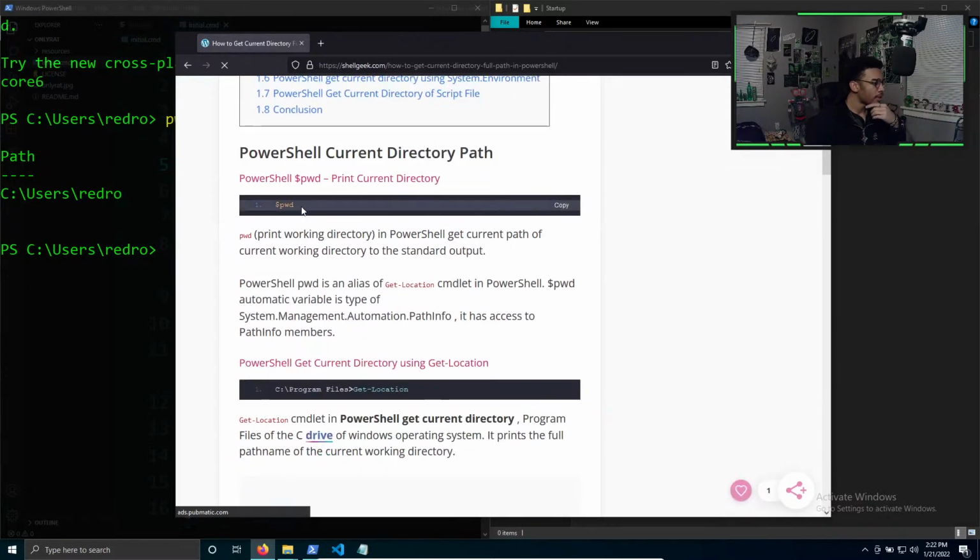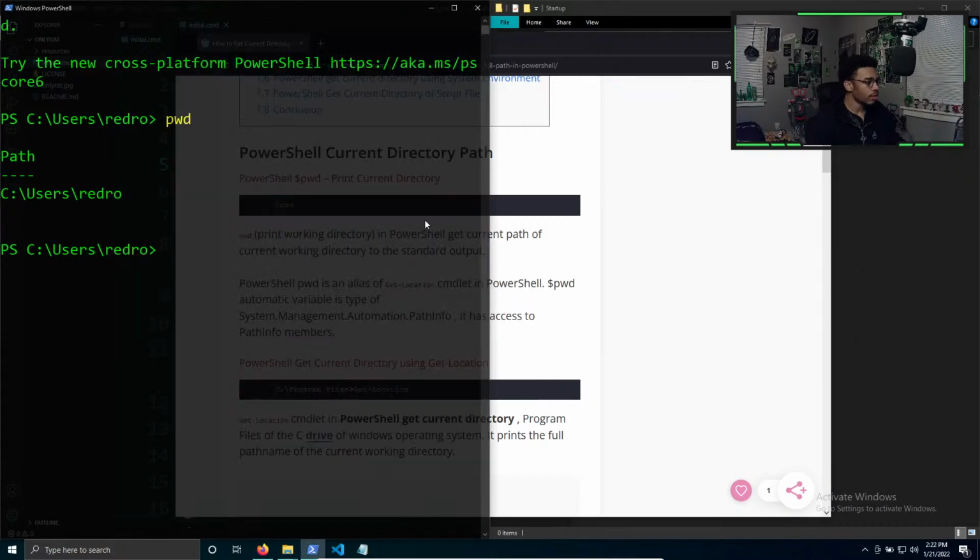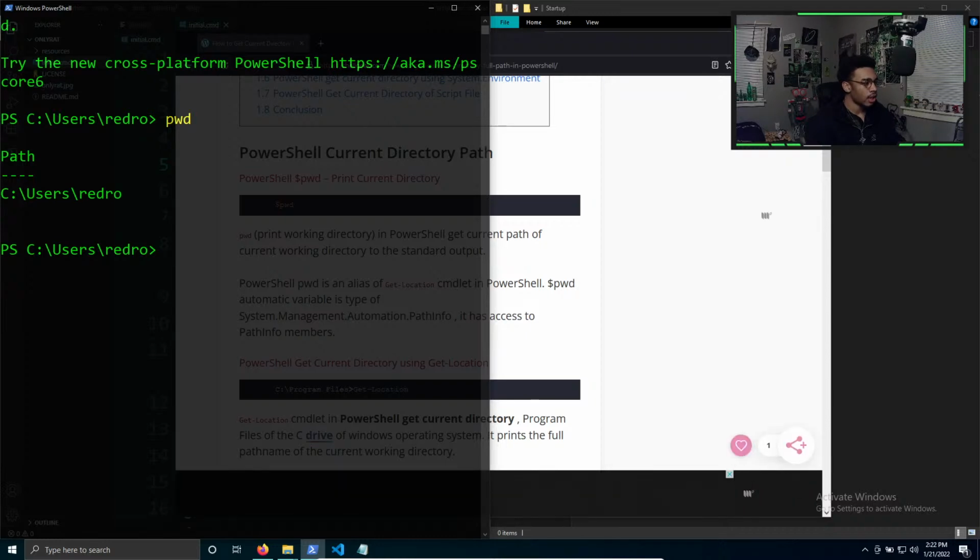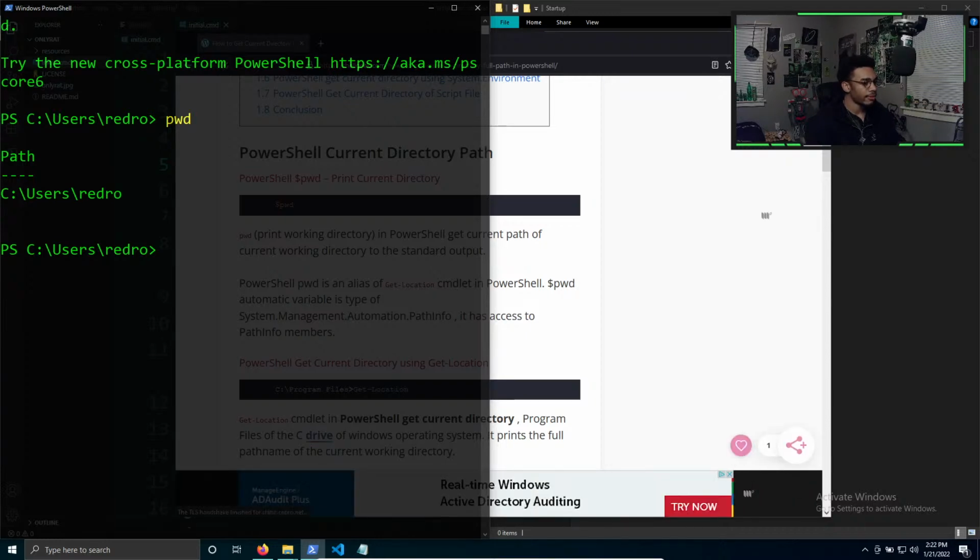So $pwd. Oh, you can do a Get-Location. So now, I mean, this isn't a PowerShell file, you know what I mean? But what we can do is generate a PowerShell file to delete us. But it should be self-sufficient though.